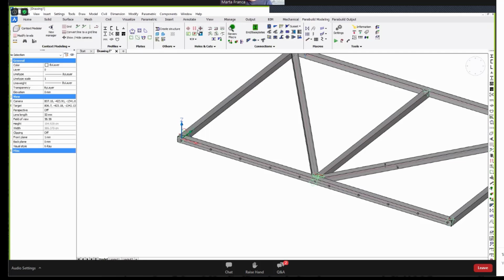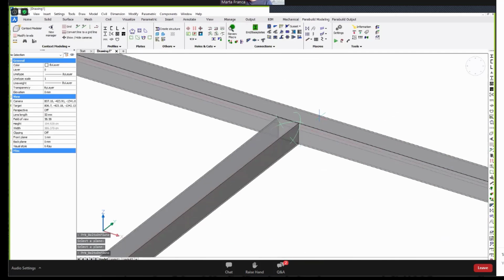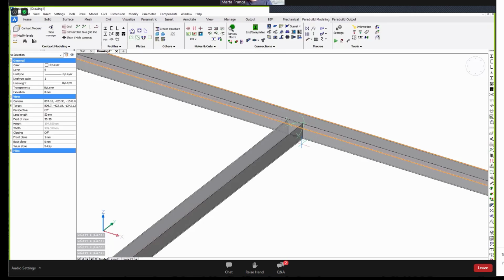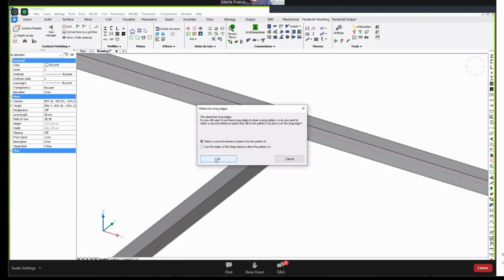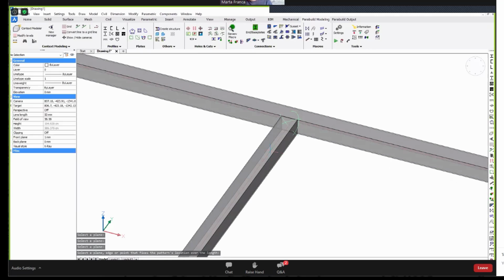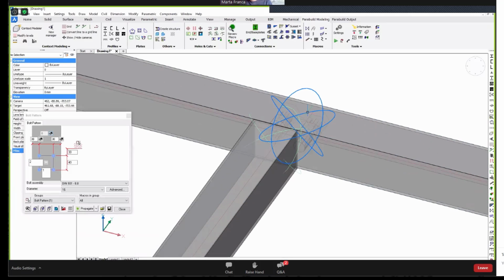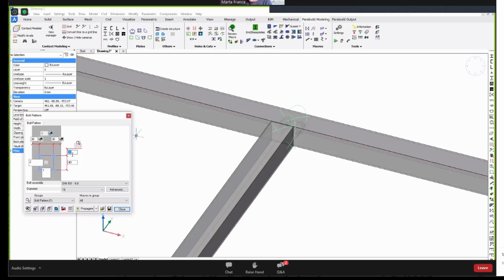Okay, I can use the same tool here on the other side. So I'm going deeper and selecting the back face of that SHS. And now I'm going to use the first option. So this option allows me to draw a bolt somewhere locally, not spread over the entire surface. And to do that, I need to select a face or an edge that will then be intersected with the first plane that I selected, and that will determine the position of the new bolts.